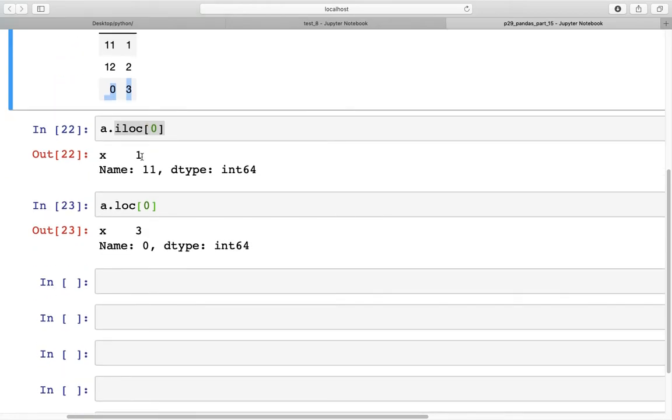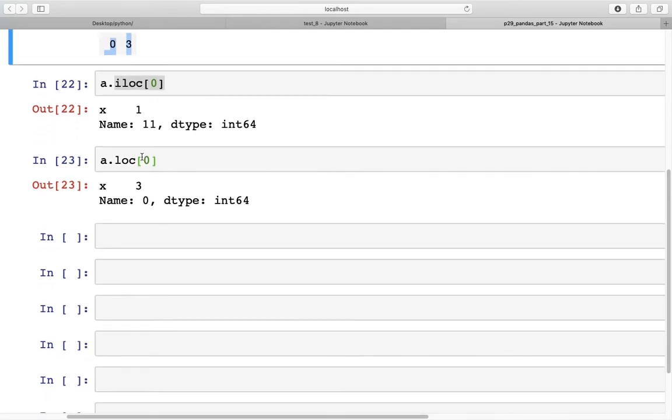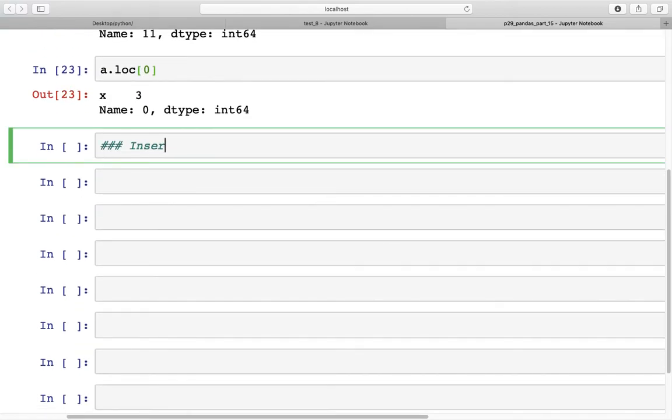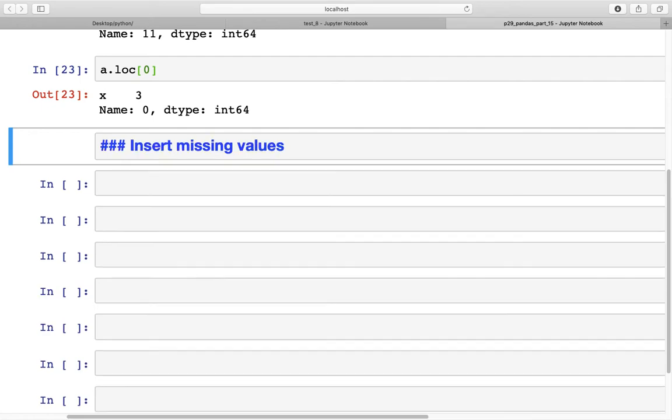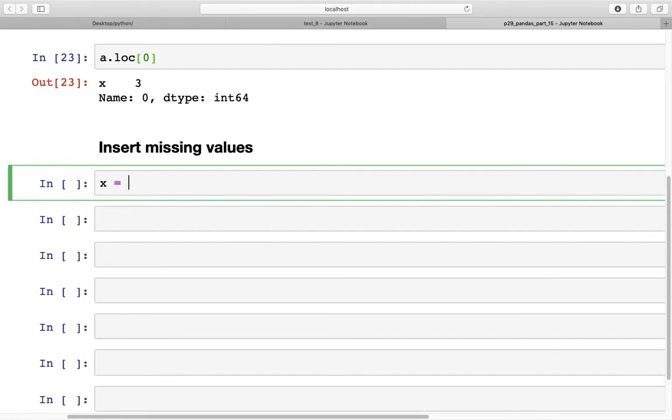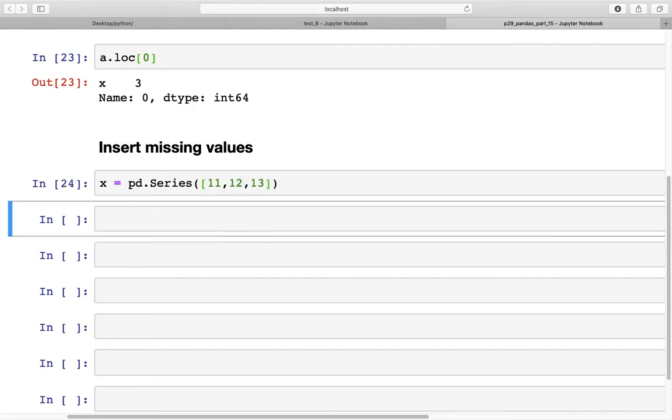So moving on, let's look at another example for missing values. Here we'll see how we can insert missing values. We've already seen one above where we created NaNs for a column. This is just in line with that. So x is equal to pd.Series, and let's say we have 11, 12 and 13 in there. Let's print it.